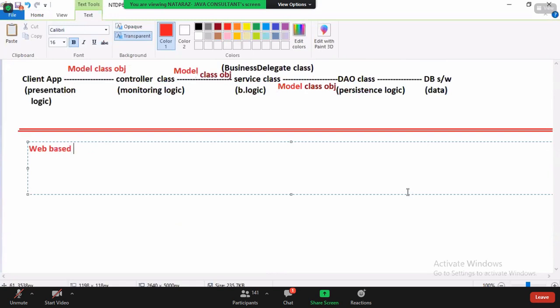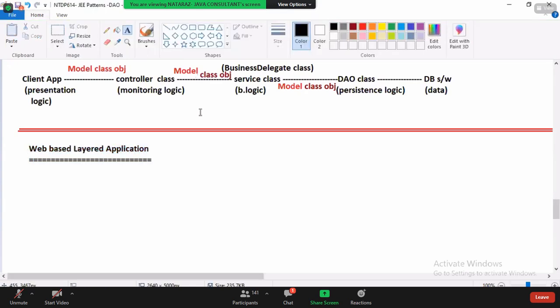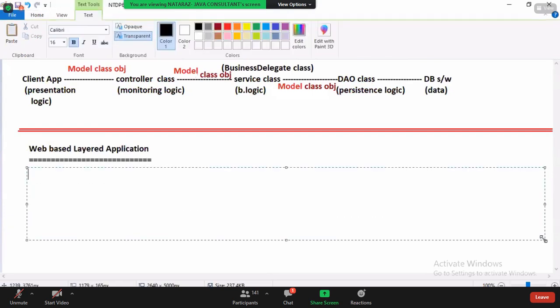Web-based layered application, guys. Tell me, what will be there in a web-based layered application, my dear? Browser, then view component, HTML or JSP.